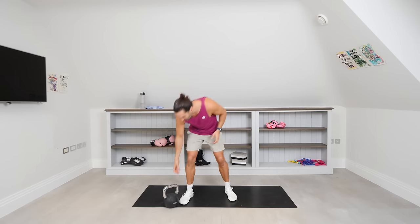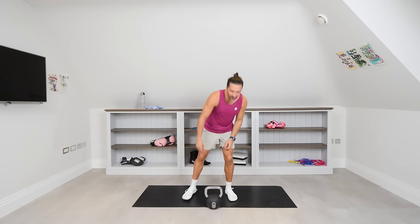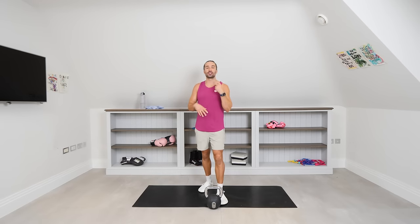I'm Joe Wicks and this is a 20-minute kettlebell workout. All you need is one kettlebell. I'm using a 16 kilos, so get a weight that's going to challenge you. We're going to do things like swings, some squats, plenty of great exercises, and it's basically 10 moves, two rounds.